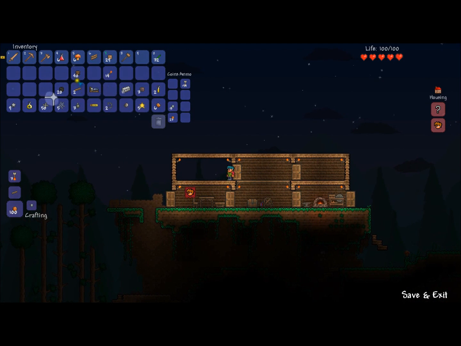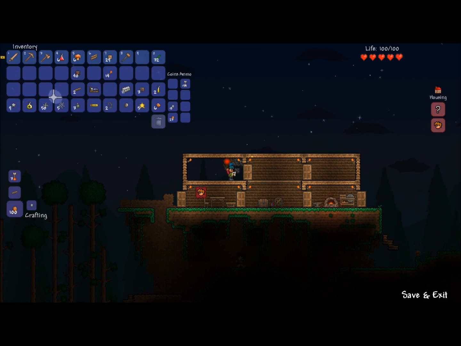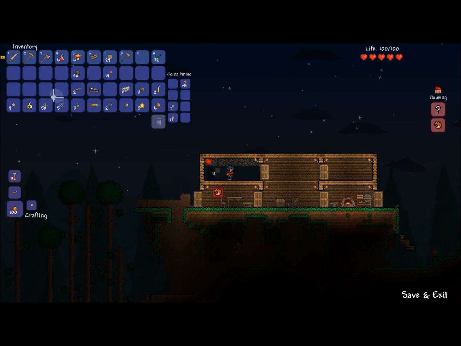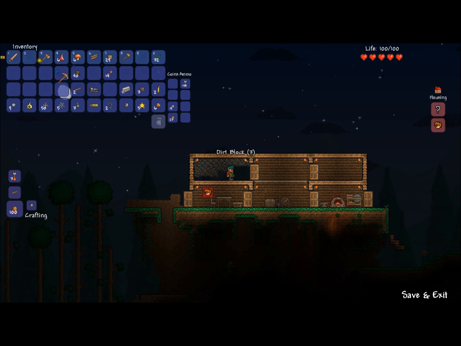And I want to stone wall my room up, at least as much of it as I can. See how you can get different looks with different walls? Just finish it off with leftover wood wall.